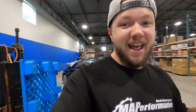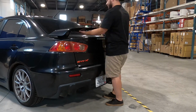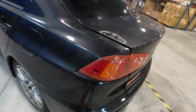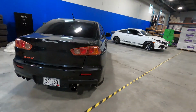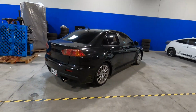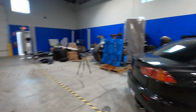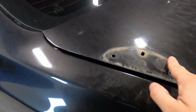Anyways, I'm gonna go ahead and get started taking these stock parts off the car, and then I'll show you guys what's going on it. All right, you guys, so as you can see, we got the wing off. What do you guys think? Wingless look? I mean, right now it just looks like a Lancer, but I don't know, maybe I should have just gone with the wingless look when we had that stupid wing on this whole time. It would have looked a lot better. I don't know, you guys let me know what you think.